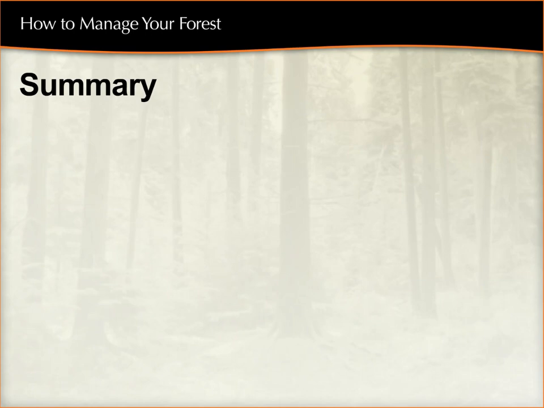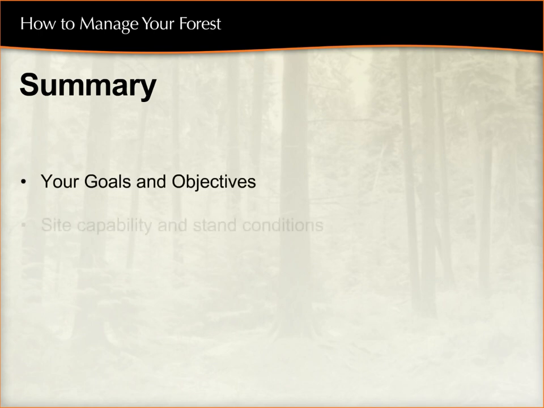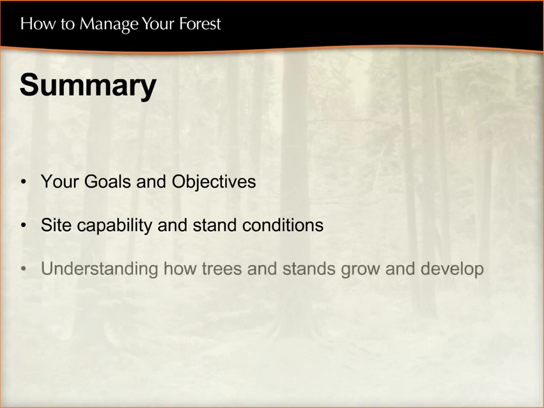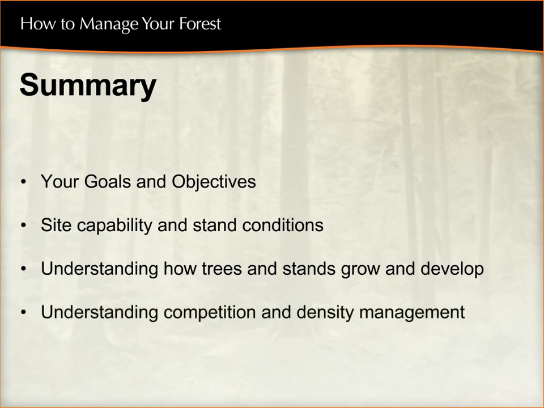So, to wrap up our discussion, how do you decide which thinning methods are right for you? As always, start with your goals and objectives. What is it you hope to accomplish? Carefully assess the site capability and stand conditions that you have to work with. It's very important that you understand the dynamics of how trees and forests grow and develop, and the significance of competition stress and density management. These principles are valuable tools that will help you decide which trees are the best trees to leave and how many trees need to be retained for the long term.